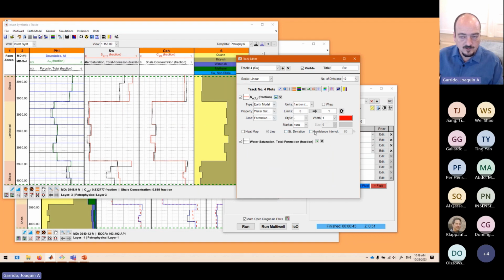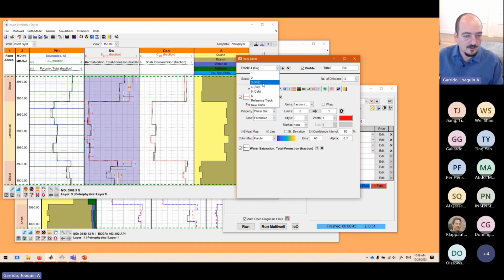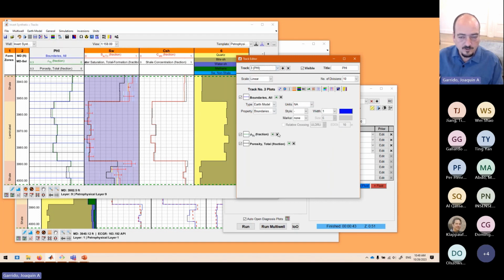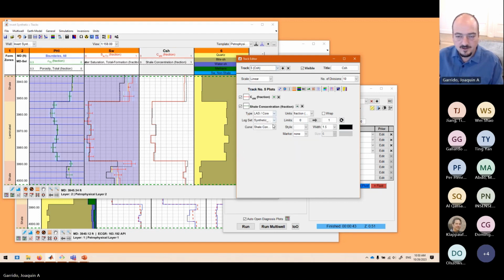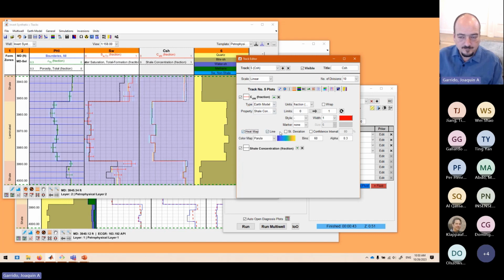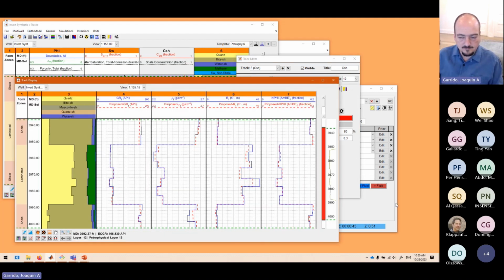And because it's an Earth model property, we can also see the confidence that we have, and you can see it's higher in the places where it's not doing a great job, which is good. You would expect that. Neutron porosity, porosity itself, should have much smaller confidence intervals, and the heat map is more focused. It's easier to get porosity right. That's expected. And this is what we get over here.